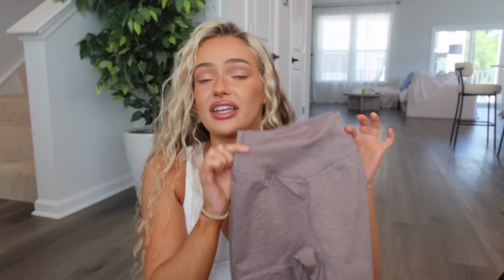The fabric reminds me, if you're an Alphalete girl and you haven't tried Buffbunny, or you're looking for something very similar to Alphalete Alphaluxe, the fit is very similar to the Dream Heather. So if you're wanting something similar to that, I would definitely get Buffbunny Dream Heather. You can also stay the same size because I feel like both of them were quite snug. But if in between, I would definitely recommend sizing up in Dream Heather Flare.